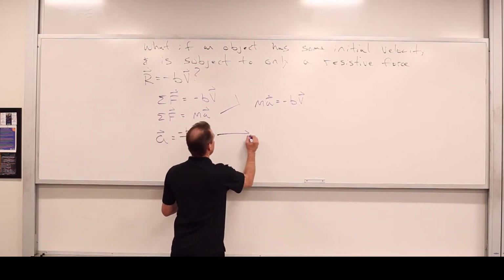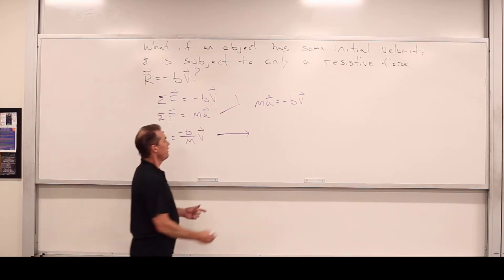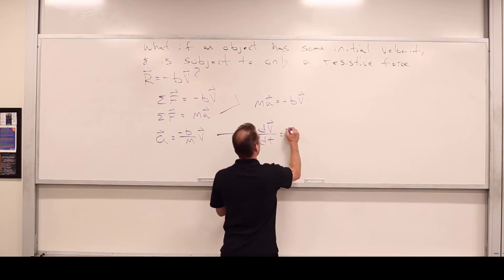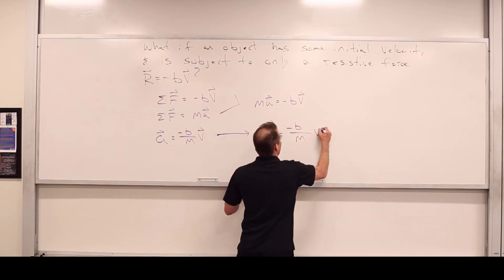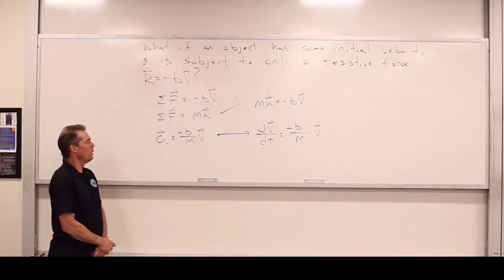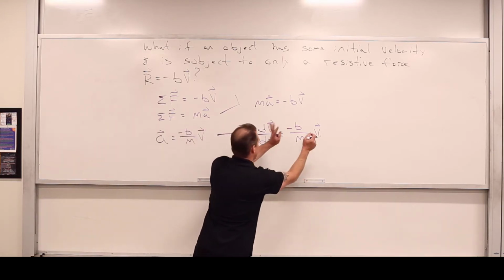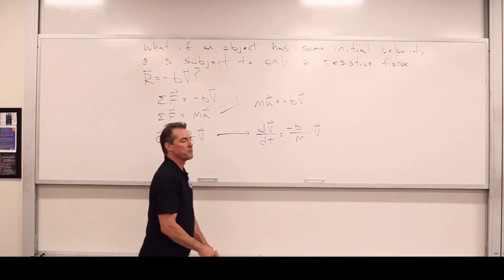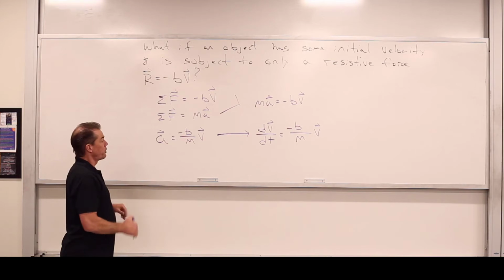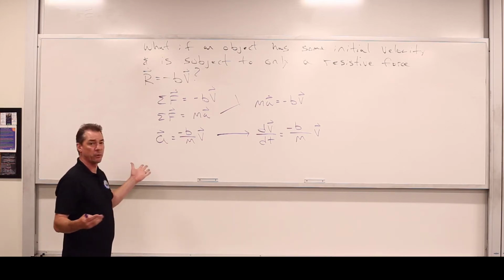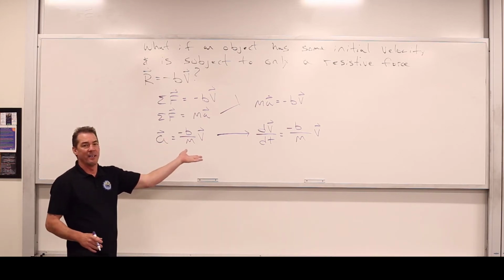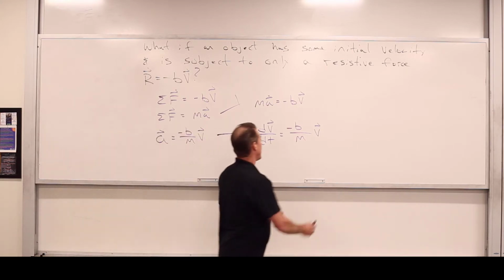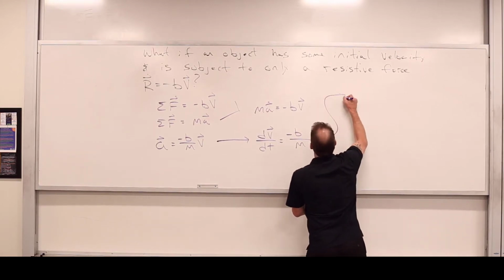So we can take this. By definition of acceleration, we can write dv hat by dt is then equal to negative b over m times v hat. So here's the acceleration, and here is the resistive force itself divided by the mass, responsible for the overall acceleration. So let's just go ahead and see if we can solve this one out. We get another differential equation. This one's a lot simpler to solve, super directly integrable. So let's just go ahead and take a look at this and separate this out.